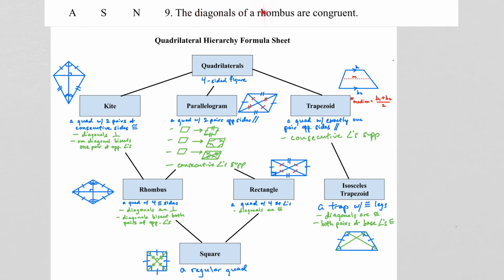Okay, the diagonals of a rhombus are congruent. Well, this is generally not true. This is not the same length as this. But it is true for a square. Those diagonals are congruent. And therefore, if we go down from a rhombus to a square, going down tells us that it's a sometimes. This is true for rhombuses that are squares. But remember, most rhombuses are not squares, but some are.